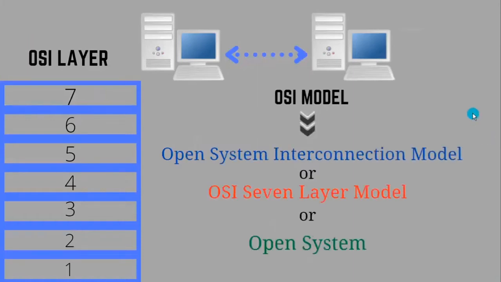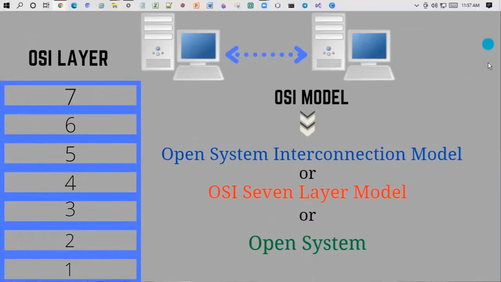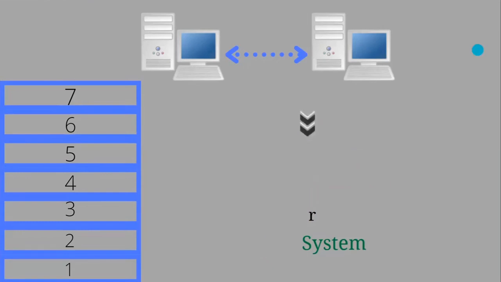Next, in order to accomplish successful communication between computers, there are 7 distinct layers which are interconnected and work closely to make the communication happen. That is why it's called the Open System Interconnection model, or the OSI. We have a 7-layer model. The purpose of this model is to enable functionality and interoperability between different vendors and connectors.